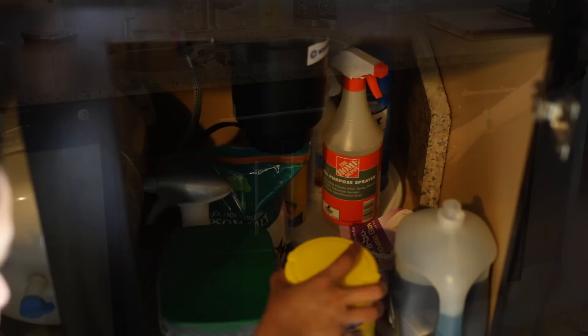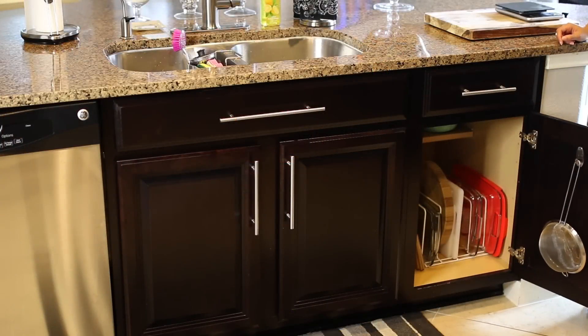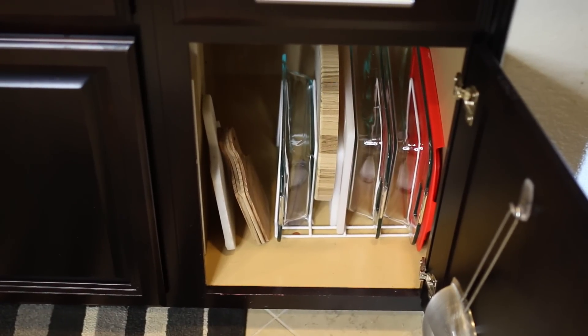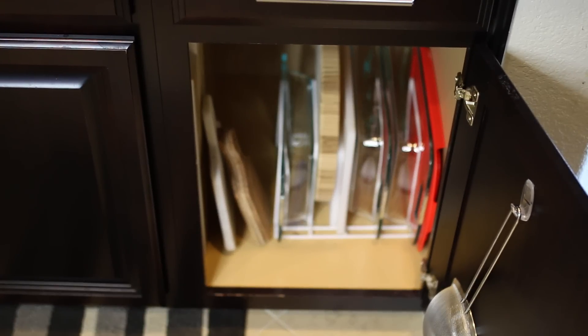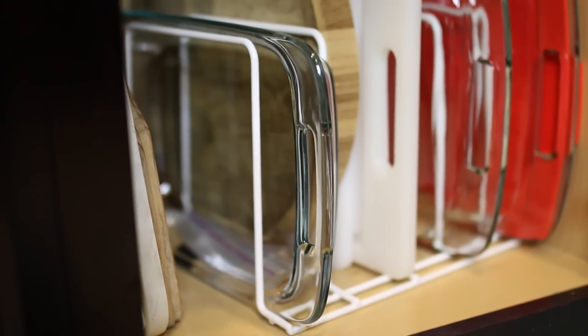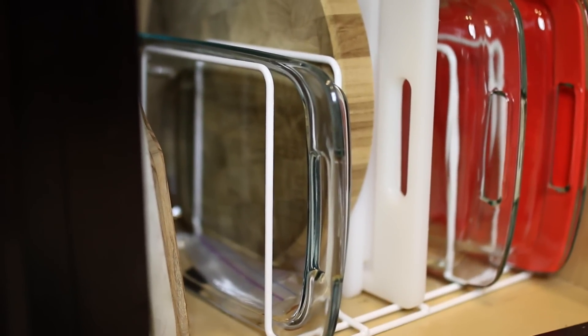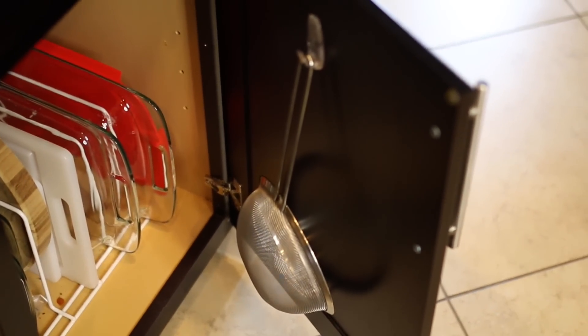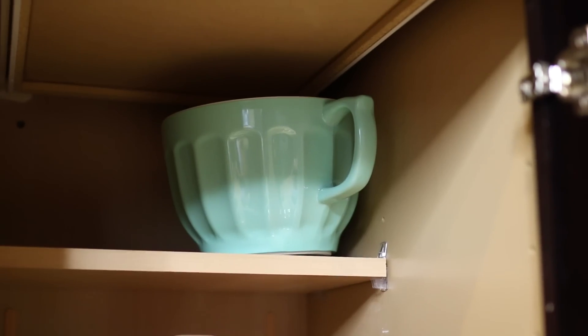In the cabinet next to that is where I keep all of my cutting boards and the rest of my baking pans. I have an organizer specifically made for baking pans — you could use a letter sorter in its place, but I find this one perfect because it's tall enough and really sturdy. On the door I hung up another command strip with my strainer for easy access, and on the very top shelf I keep a pretty little mixing bowl.